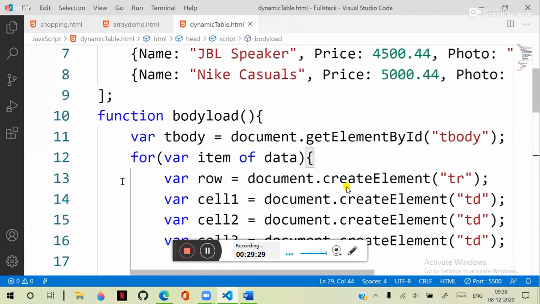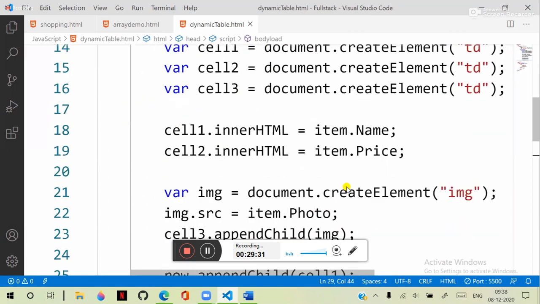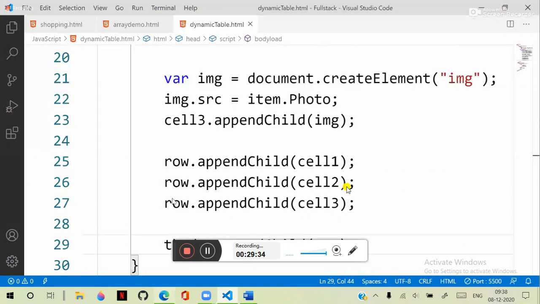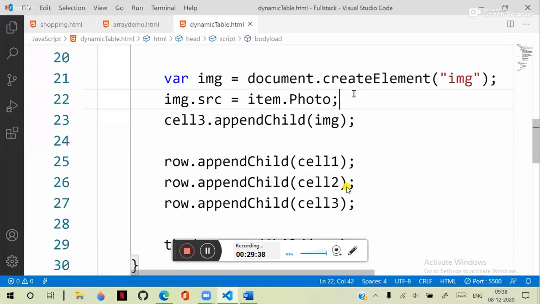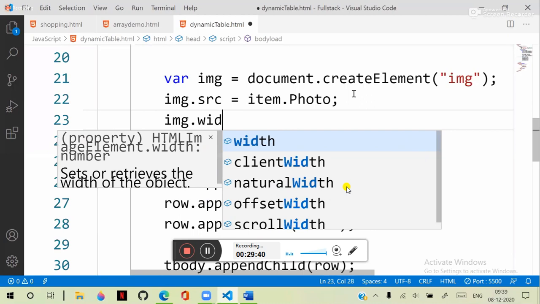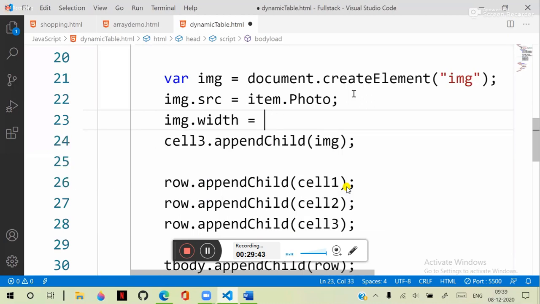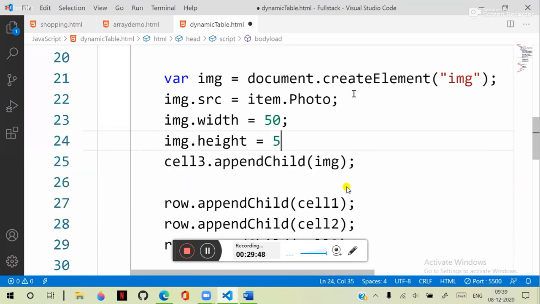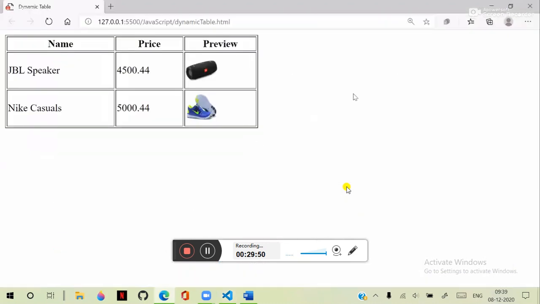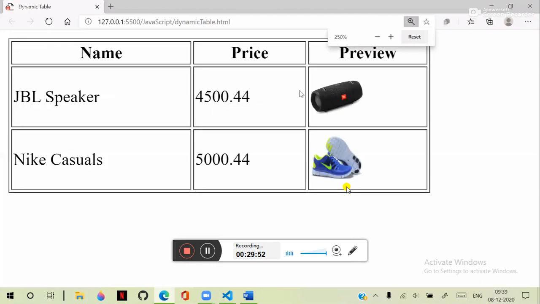Now I write all this, and you can see that the data is generated dynamically. Of course, for the image, we can define img.width equal to some 50, and img.height also equal to some 50. Width and height are defined for them. You can see the data will come in this way. So for the presentation to happen dynamically like this, it's very complex.